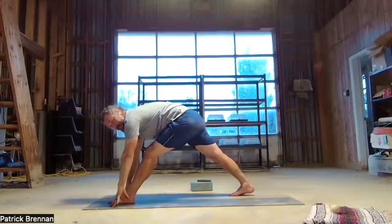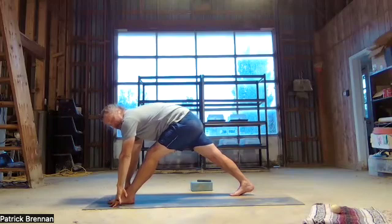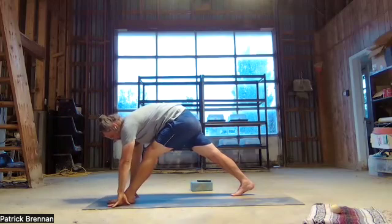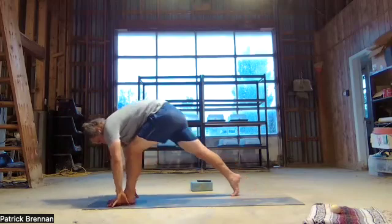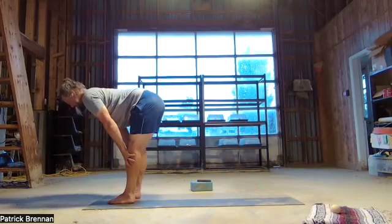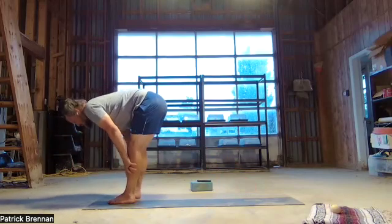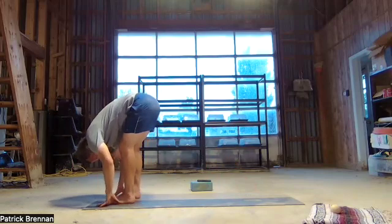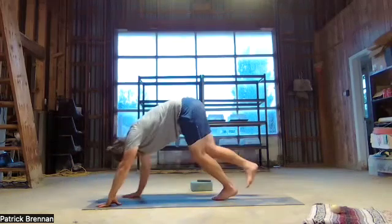And then release the hands down to the mat. Think about getting the weight back into that right heel, getting the crown of the head towards the front of your room. And then we'll step forward into fold. Inhale into half lift. Exhale back into fold. Plant your hands. We'll walk to down dog.